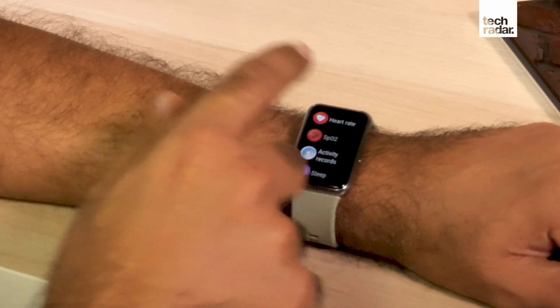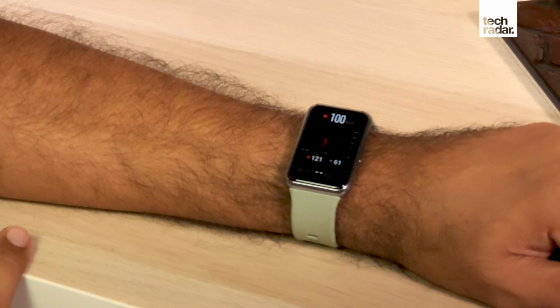It can also monitor heart rate in real time and shows your target heart rate zone during exercising to keep you motivated to stay in the ideal range. It's not the most accurate heart rate sensor on a fitness watch, showing slightly higher rates compared to a Polar chest strap monitor, but you'll get a general picture of where your heart rate is during workouts.